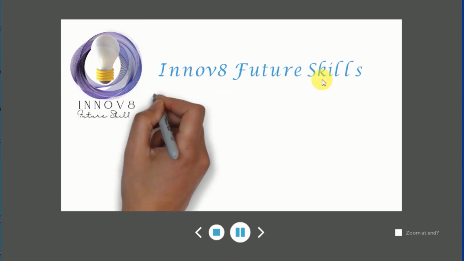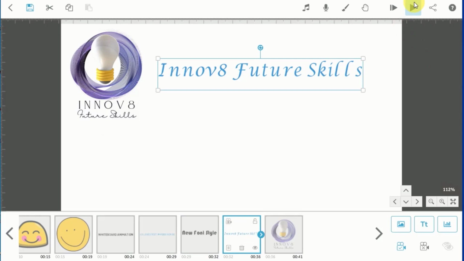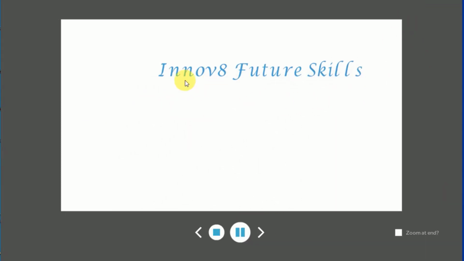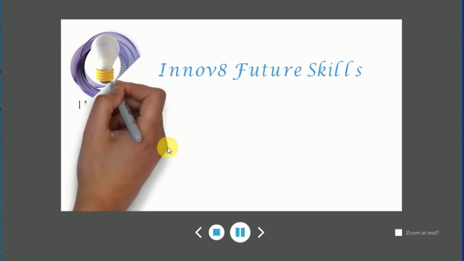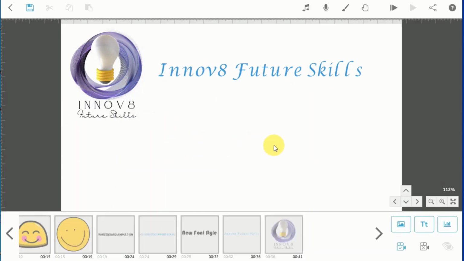You see that first the text appeared and then the image appeared. Let me show you again. First the text will appear, and after this text the image will appear. So this is how we can change the order of any element to appear in the video.